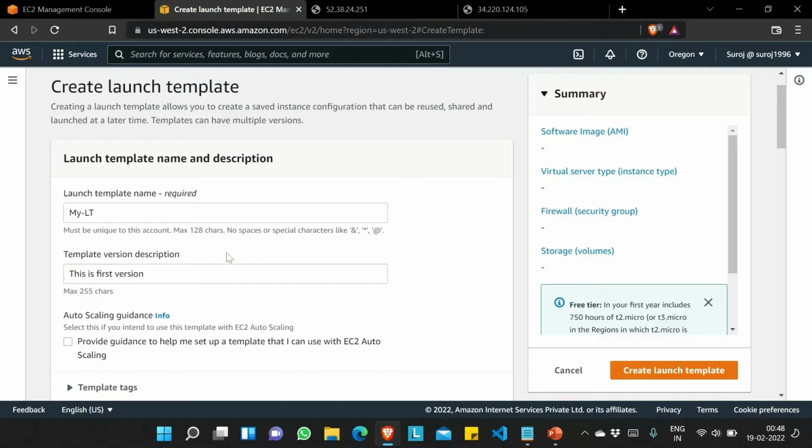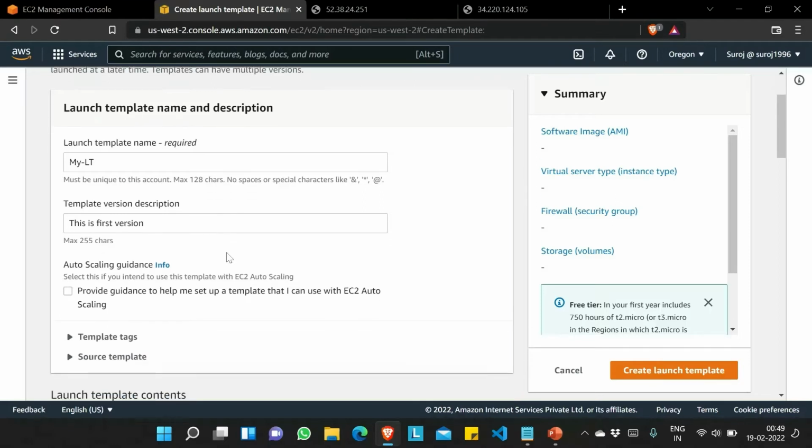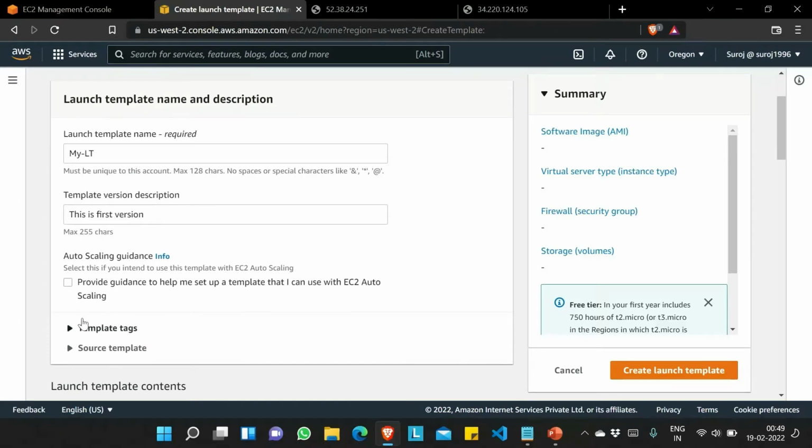In launch template we can do versioning, we can enable versioning, right? So this is the important thing in launch template, the main difference between launch template and launch configuration. Launch configuration is immutable, it can't be changed when it's created, but launch template can be modified. With new versions we can select any version like that.